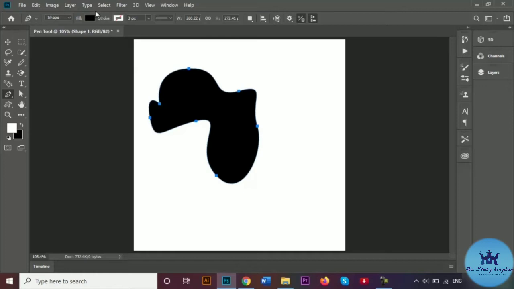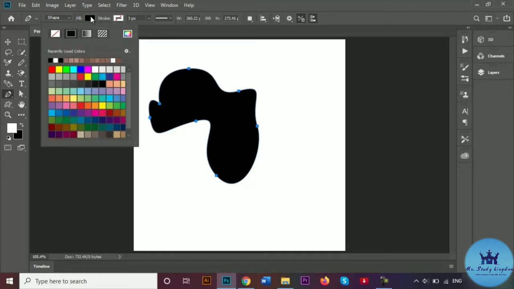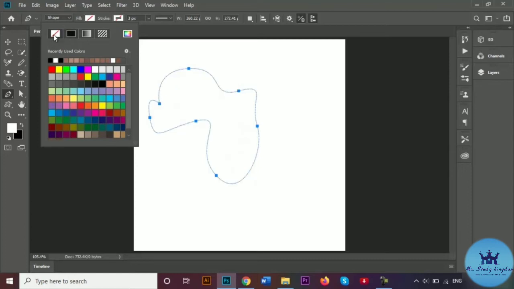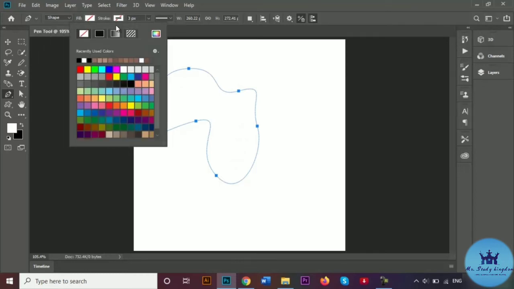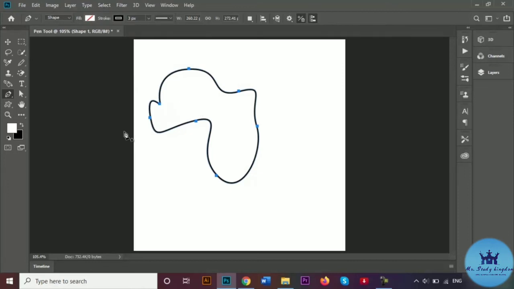While my entire shape is still selected, I'll go back to my fill command, and select this option, which is white with a red line going diagonally. If I click on this, there is no color, but it's important we also give a stroke or an outline to it. So I'm going to stick to black as of now.